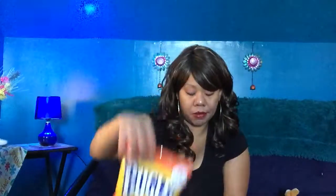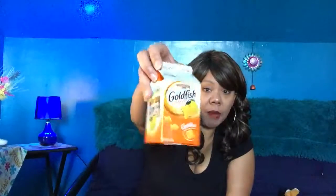I also got some snacks for my boys. They love these chips - I had to get them this. Another thing for my boys for school - they got the goldfish crackers. This is a big box, and I noticed you get more ounces for only a dollar. Sometimes goldfish can be a little pricey if you go to other supermarkets. So this was a really good deal for a dollar.